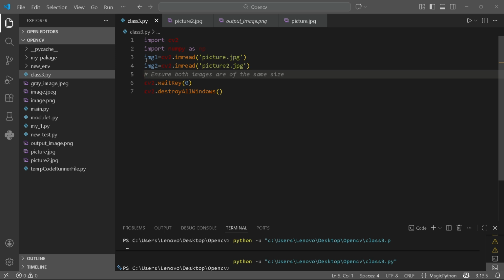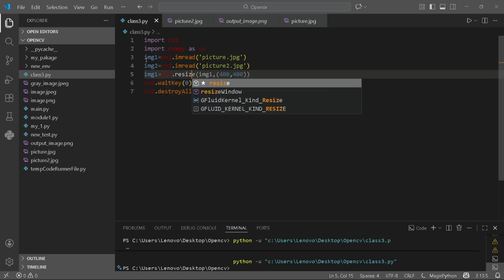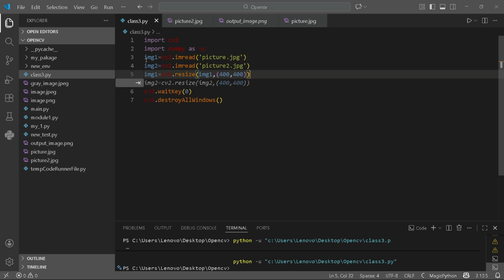We need to make these two pictures equal in size. So image1 equals cv2.resize. We have already covered the resize part in a previous lecture. Image1, comma, we want a 400 by 400 pixel size from the original one, and the same for the second image.